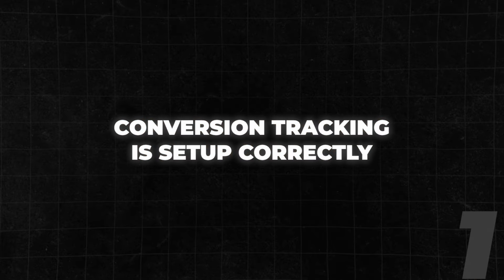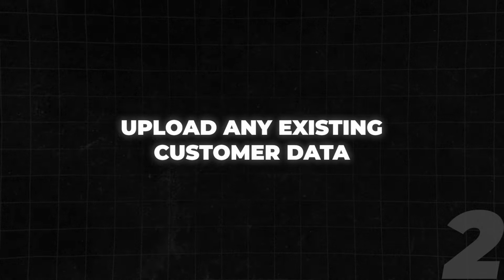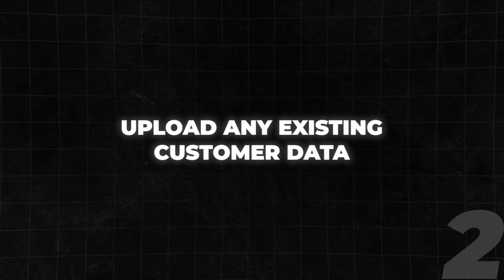So the first thing that we're going to do on a brand new ads account is, one, to make sure that conversion tracking is set up correctly so that once the account starts spending, you are getting the correct conversions coming in and Google can learn on its own. The second is, if you already have existing customer data, you upload that for Google to build its initial targeting lists with. So if you have anything like an email list or a customer list, you're going to want to upload that to your audience manager, as well as if you have an organic YouTube channel with a substantial following, you are going to want to connect that with your ads account as well.